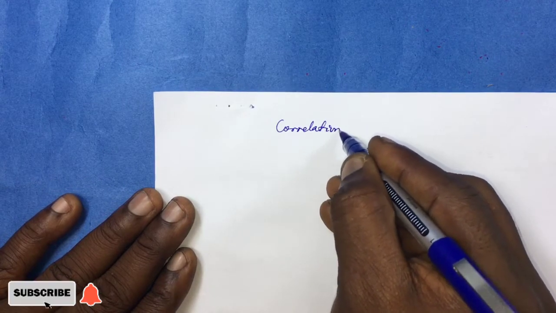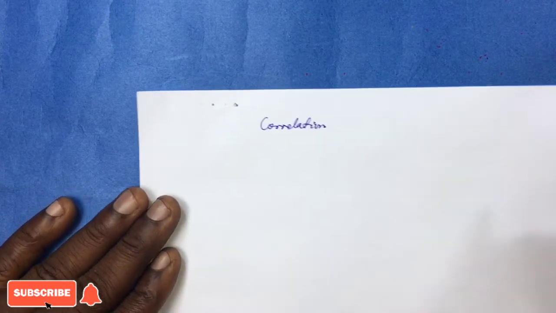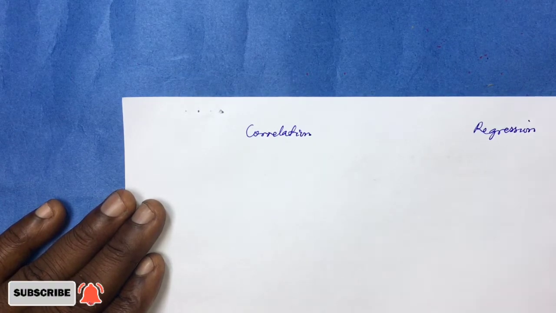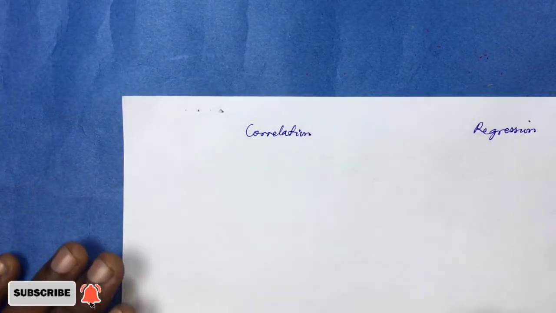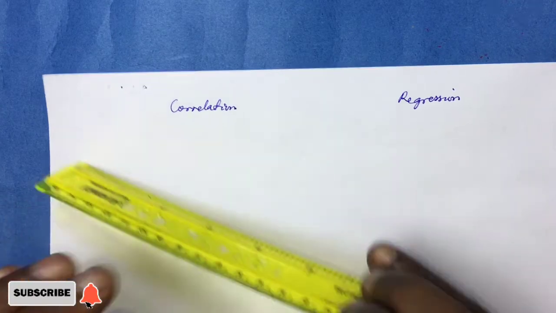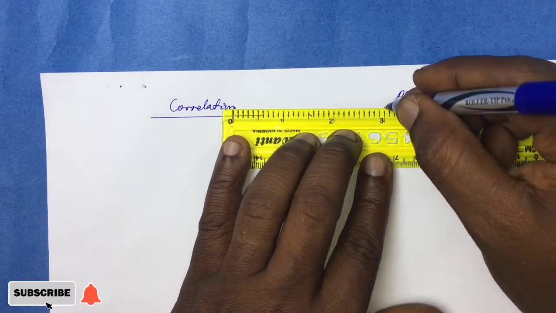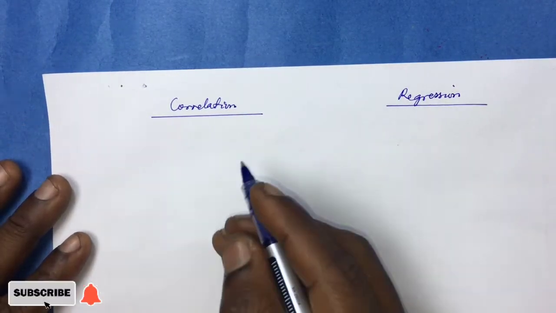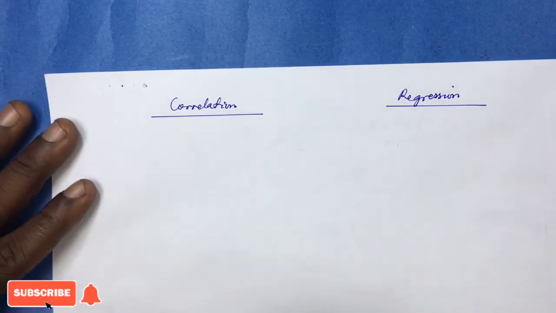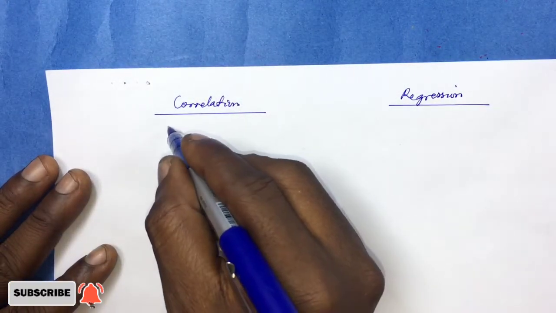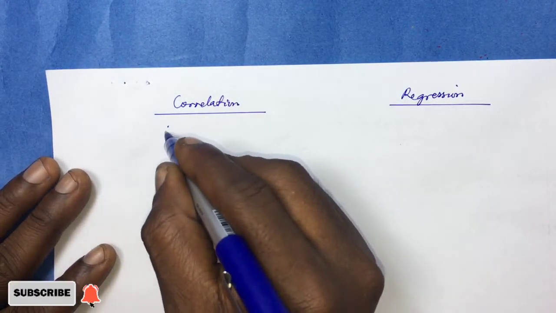So, let us now answer the question, what is correlation and what is regression? I'm going to give this definition and then give you an explanation using real life examples. Okay? So, what is correlation? What is regression? Now, correlation simply, in my own definition of correlation, is a study or a measure.